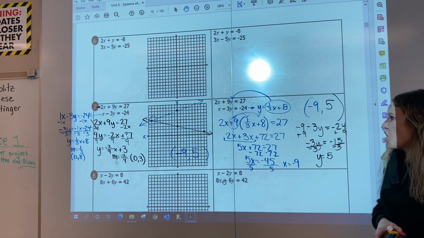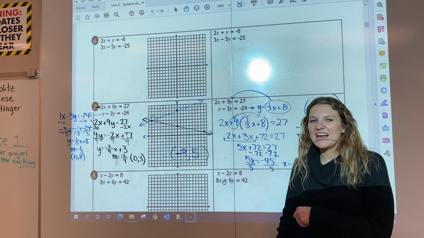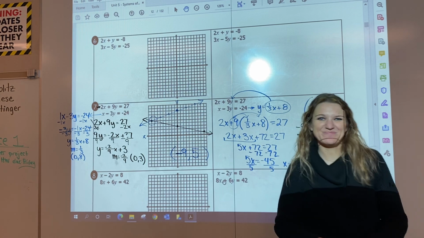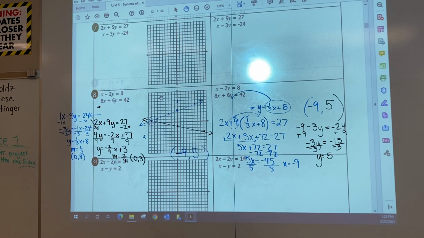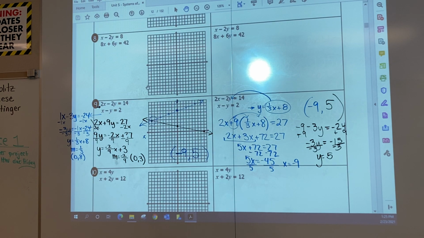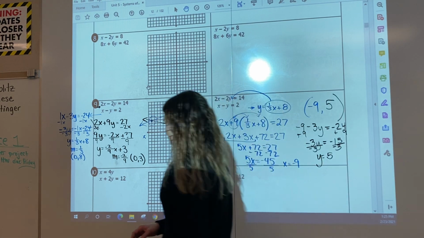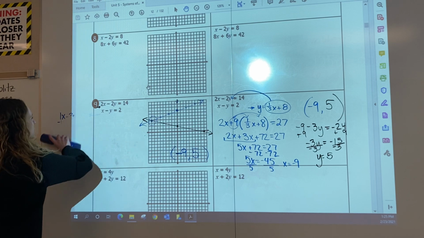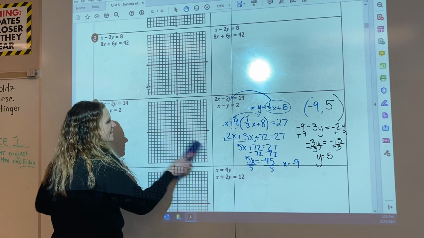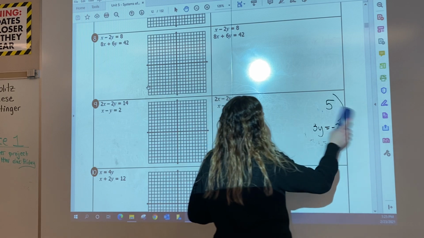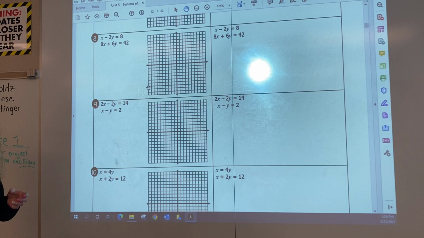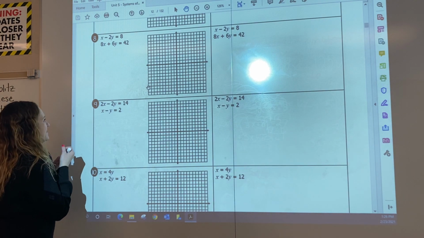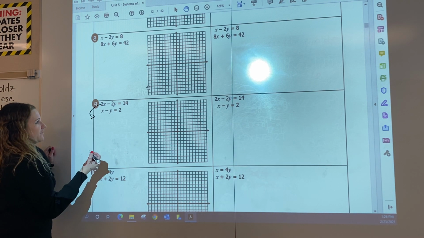All right, guys. One more to go through. We're gonna go through number 9, and then you guys can practice the evens on your own. Number 9. Once again, we don't have any solved for y, but that's okay. We'll do that first. All right, number 9. I'm gonna solve this first one right here for y.